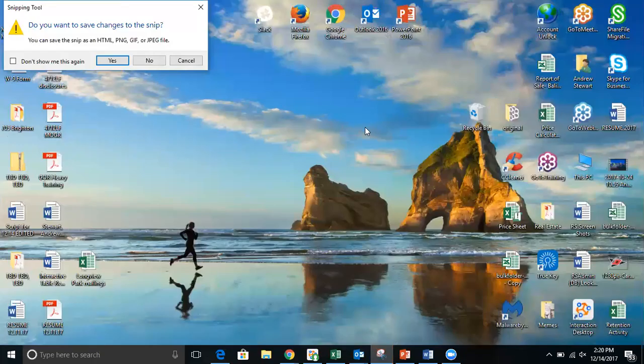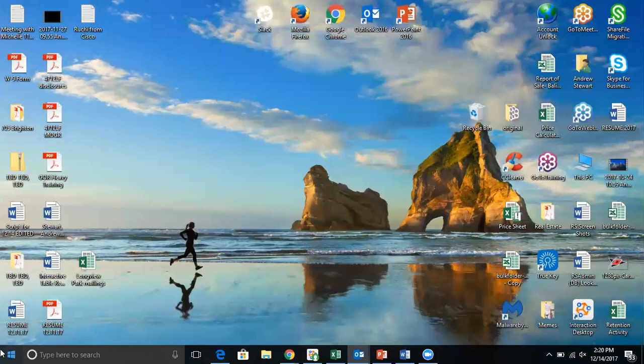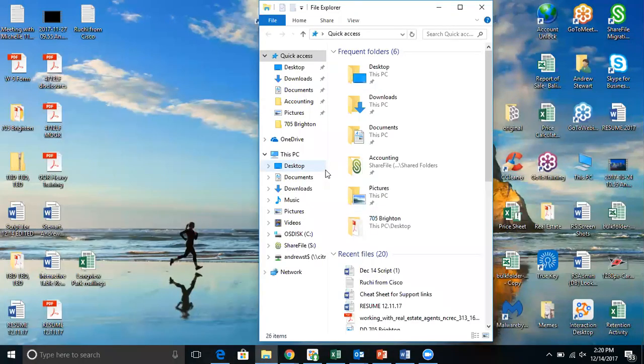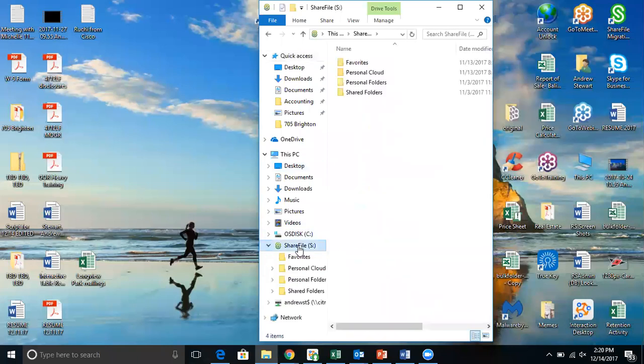So let me navigate here to my desktop. When I go into my File Explorer, after I've successfully downloaded the tool from that apps page within ShareFile, I'm going to see a ShareFile S drive here at the bottom left-hand side of my screen. So what I'm going to see is a direct representation of my folder structure in ShareFile.